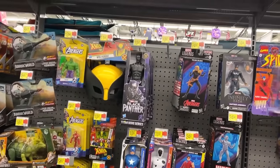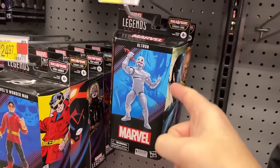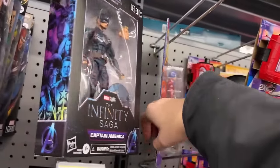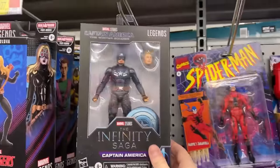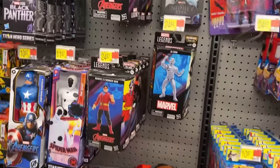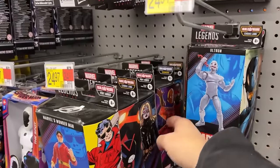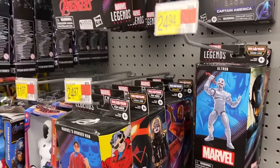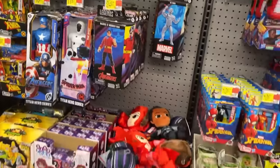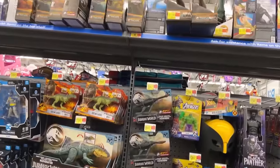I still got Ultron and Strucker. The two I want are over here by themselves. I've got him — I would buy him if he was on like a five dollar clearance, but I don't know if that'll ever happen. Cap stands alone as far as newer ones. They got some older ones too: zombie Scarlet Witch, some Ant-Man, a couple of Yelenas, Miracle Man, Wasp, Kang, Crossfire.